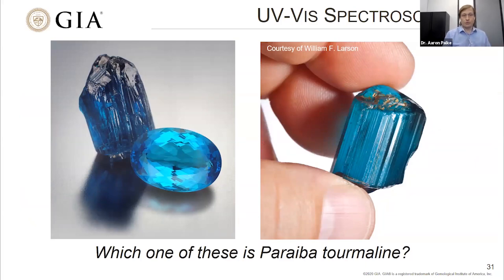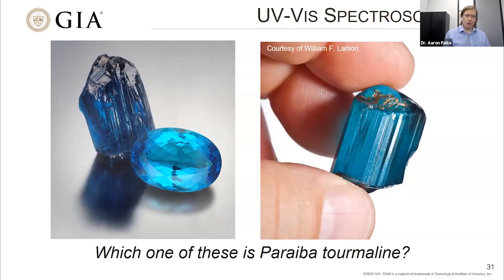A more interesting practical aspect of this would be looking at tourmalines, for instance. Blue tourmalines are colored blue by either the presence of iron, which is more common, or copper, which is a little less common. The copper variety of blue tourmaline is actually called Paraíba tourmaline, after the original locality it was found in Brazil, whereas the more common blue iron tourmaline would be called indicolite. Now the problem here for us in the Gem Lab is that there's a big difference in value between these copper blue tourmalines and the iron blue tourmalines.